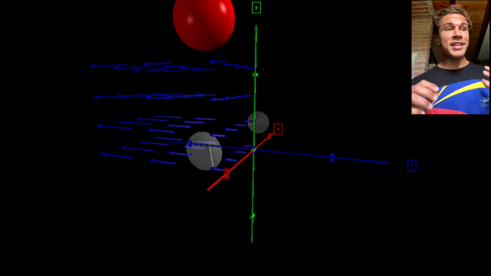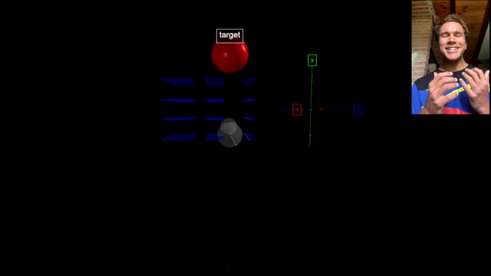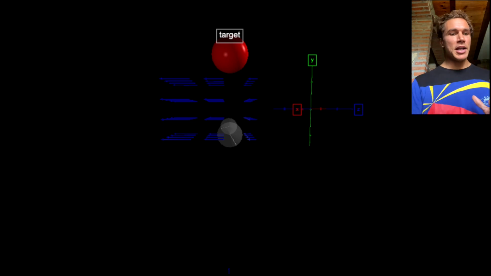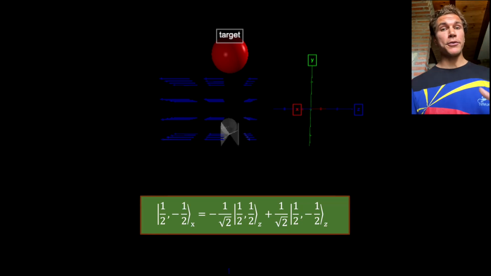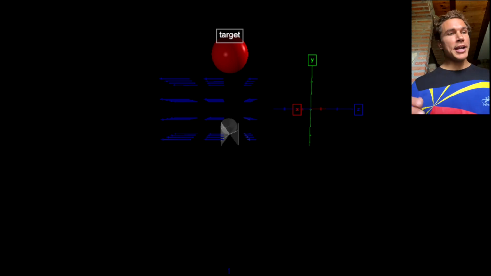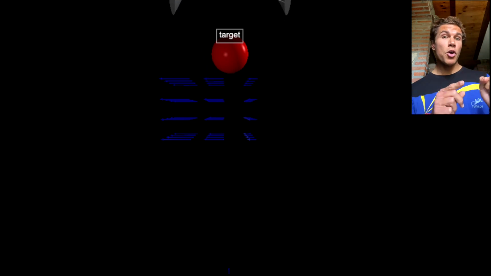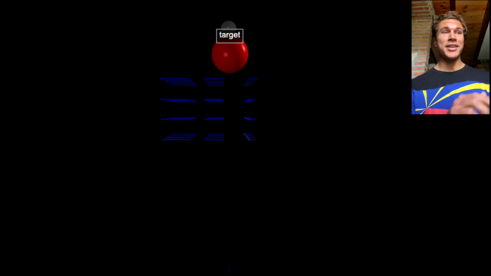So let us change our vantage point, and we see that we have in fact just the same situation as before. It is not really a new phenomenon. What we have is an inhomogeneous magnetic field pointing in this Z direction. In order to ascertain what the bullet is going to do as it traverses this field, we decompose it in the appropriate basis. We decompose it as a superposition of known Z component of spin states. And just as before, each component will get deflected in the appropriate direction, and we see that we have missed our target, this big red ball.